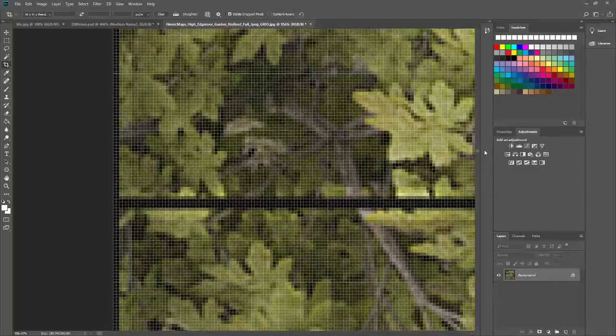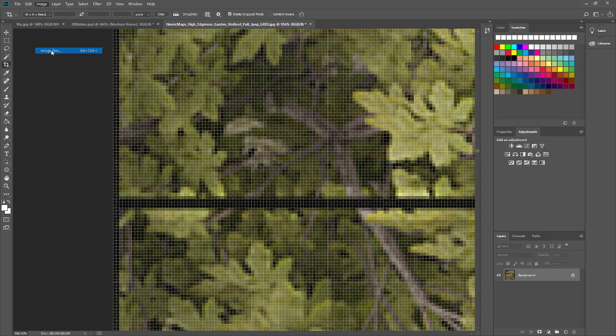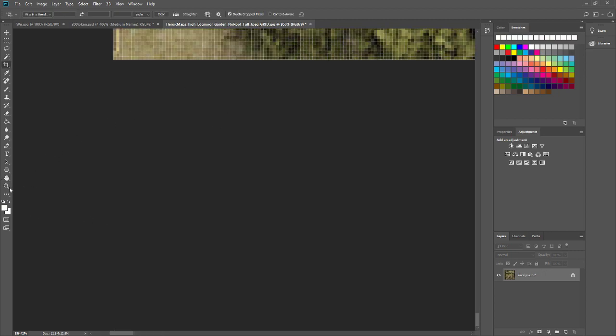Now I have this map, but it's still a rather big map if I saved it. So I'm going to go to Image and adjust the image size. Right now it's set to 300 pixels per inch. I usually use 70 on my virtual tabletop, and I know it should be 30 squares across. So 70 times 30 is going to be 2100 pixels wide by 2100 pixels tall. I say OK to that, and that changes the size of my image.